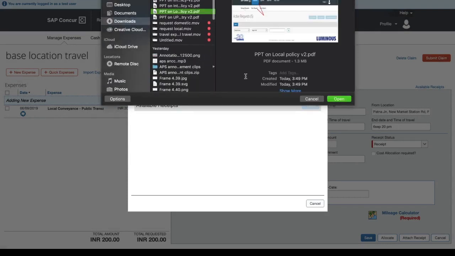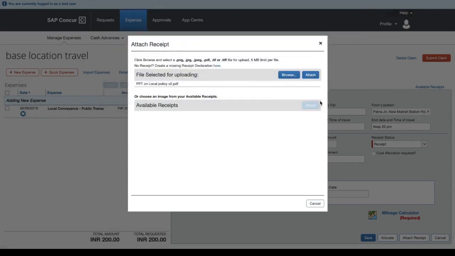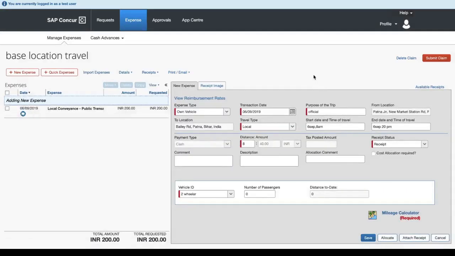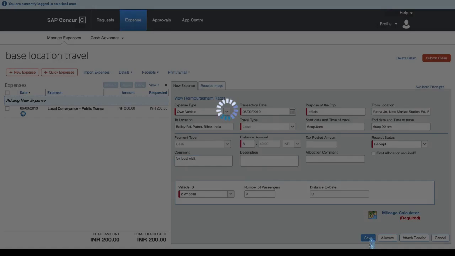Click on Open, then click Attach button. Now your receipts are attached. You can mention the details in the comment section. Then click on Save. This way you can add expense for your own vehicle.